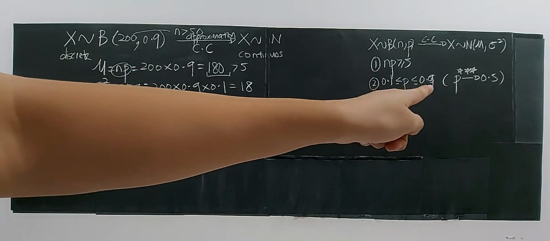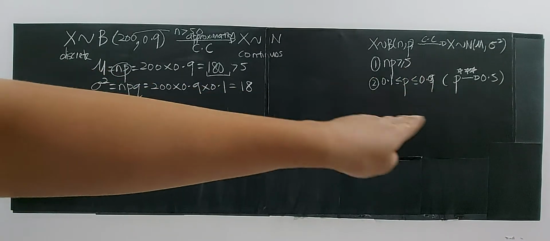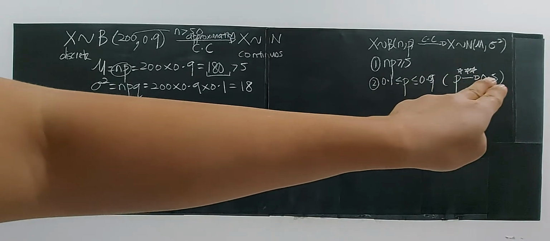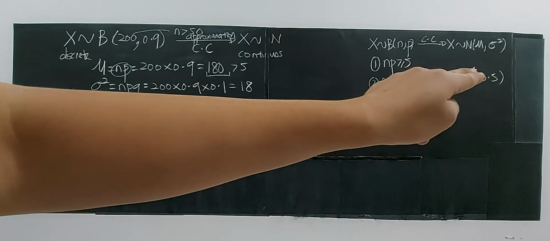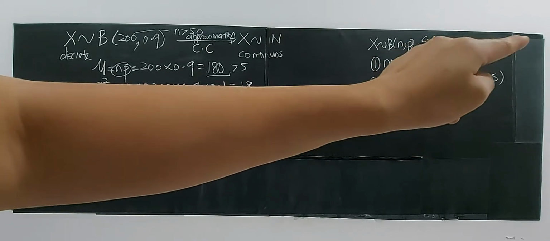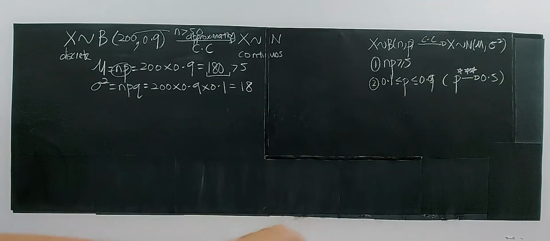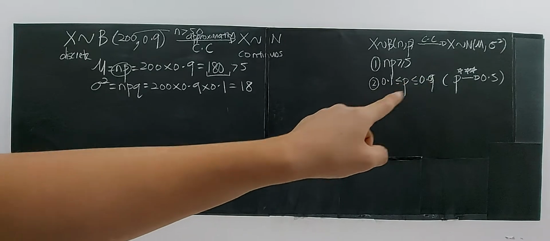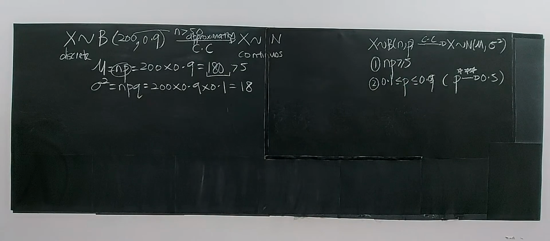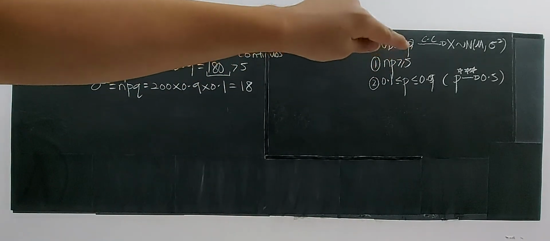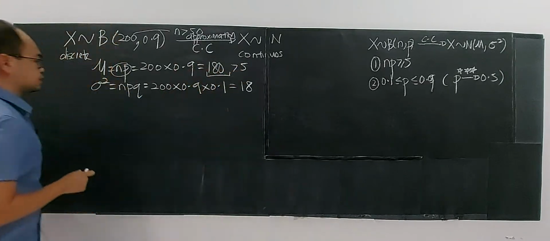Okay, for p, at most you accept 0.9 and 0.1, right? But definitely, if p is nearer to 0.5, it is better. For example, 0.49, 0.48, 0.3, 0.6. The nearer to 0.5, the better. But it doesn't matter, as long as it is in this range, we accept. But the most important is np must be more than 5. Remember that. Now it's already more than 5, done.